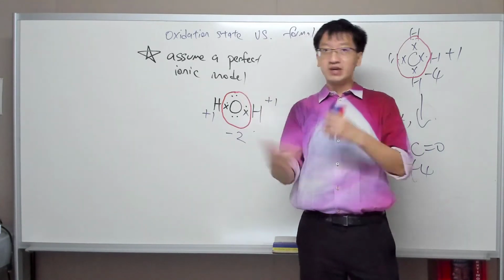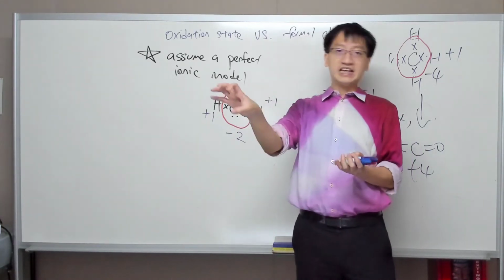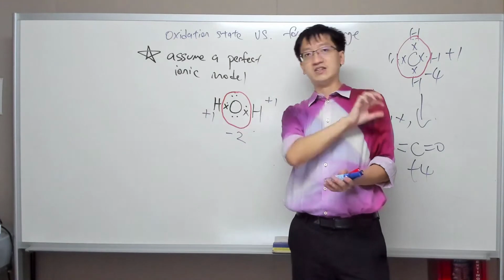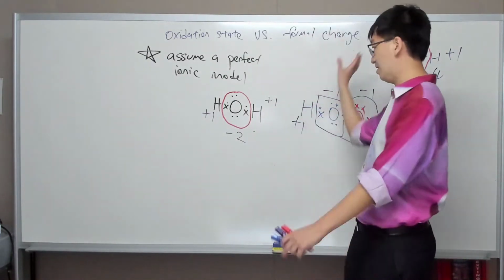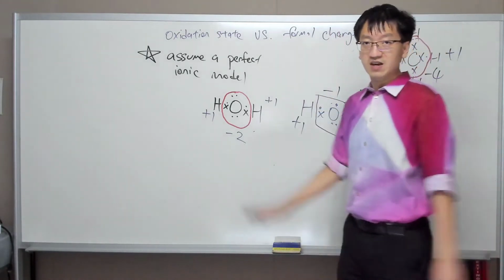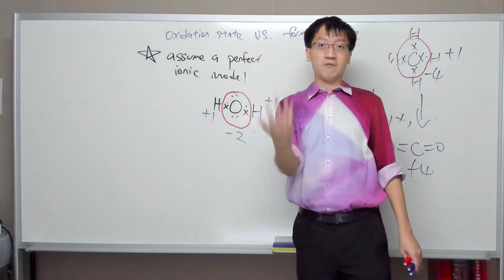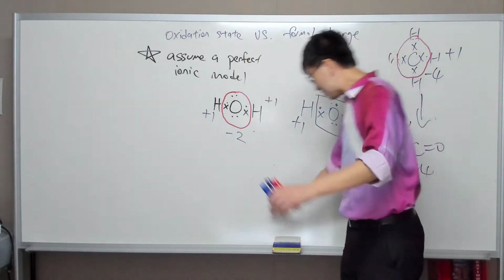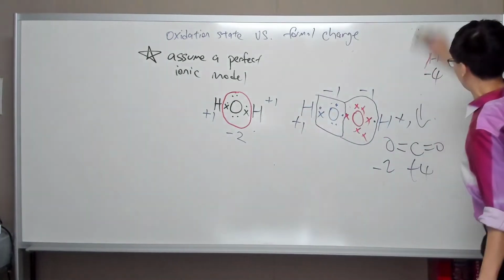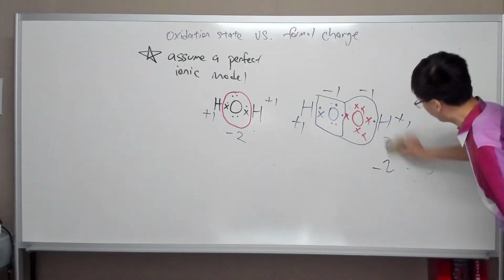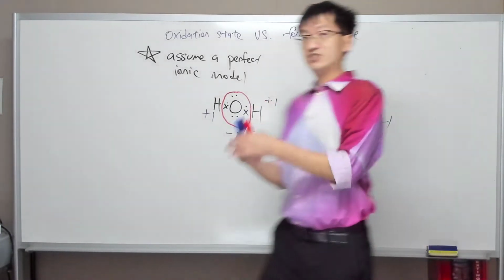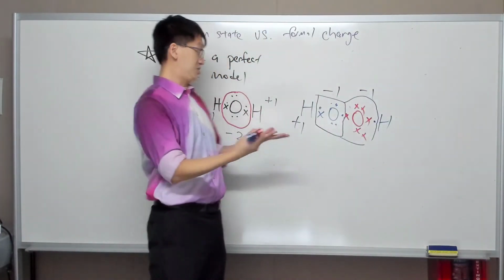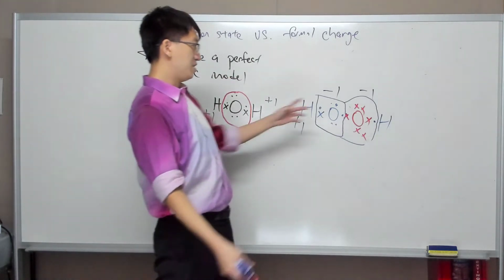So whenever we are extracting energy from fossil fuels, this is really just the range of oxidation states which we are playing with. But I don't think I will go into details on this, because that's not the purpose of today's topic on oxidation state and formal charges. So I will erase the one on methane first, and of course CO2. And we will now focus on how we actually determine the formal charge of, say, water and H2O2.